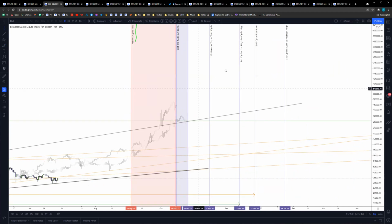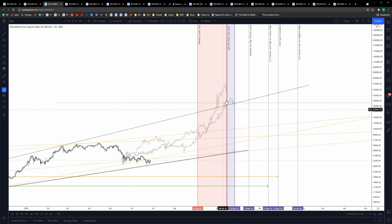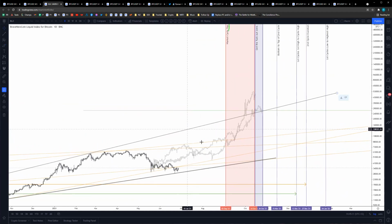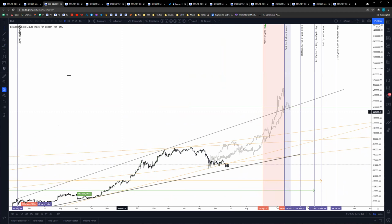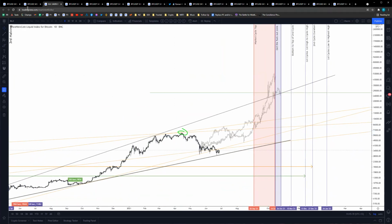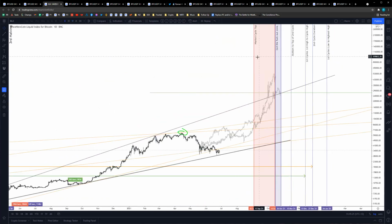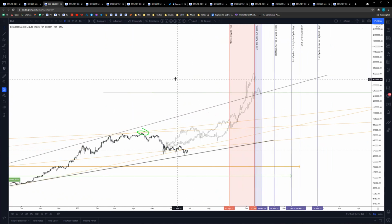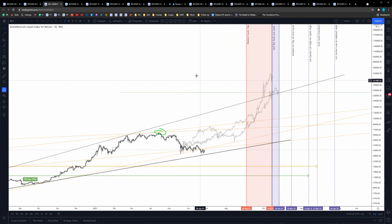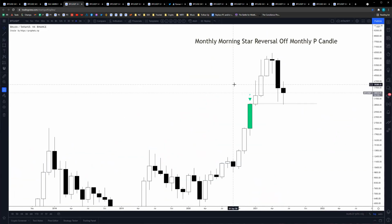This is purely based on previous cycles, and so far no cycle has been identical, so we can't use this as a perfect cheat sheet. But it gives you a bit of a heads up, right? If we topped exactly 336 days here, as we did the previous cycle, the same duration from the halving, then I'm going to pay attention to these dates. It doesn't mean there's going to be a specific top, and it doesn't mean if we reach it I'm going to sell, but it does mean I'm interested in those, just based on cycles and patterns. So that's a chart you can steal, if you screenshot that and take it.